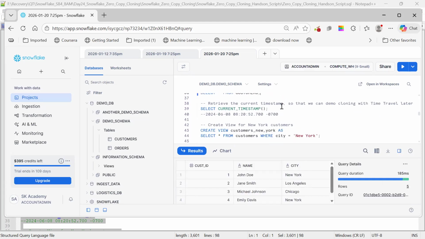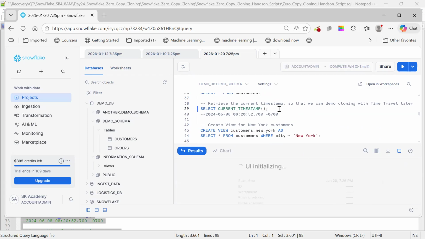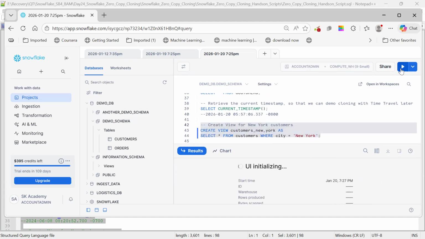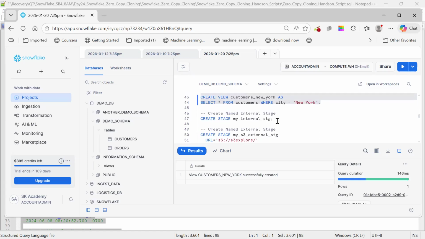Now let us try to capture the timestamp. Let's copy this. And what I will do, I will create a view by selecting only the New York customers, and I'm just creating a view for that, where we will go and select some data.